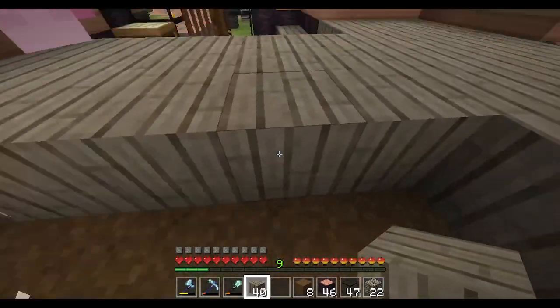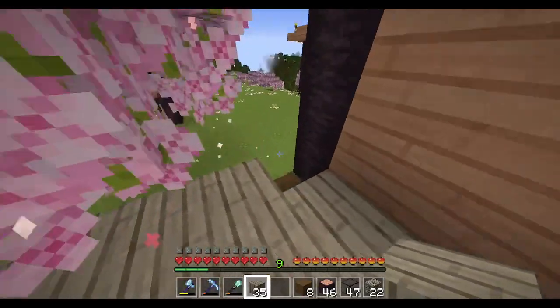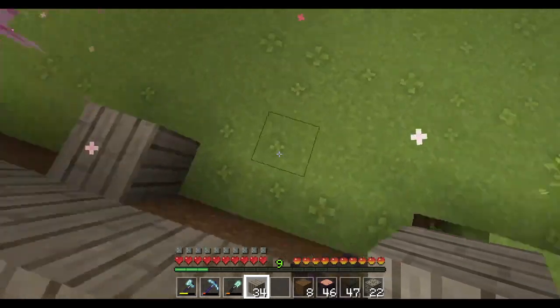Oh, and in this texture pack, acacia is this really pretty gray, the acacia planks.